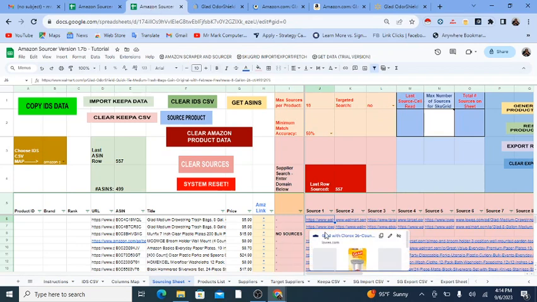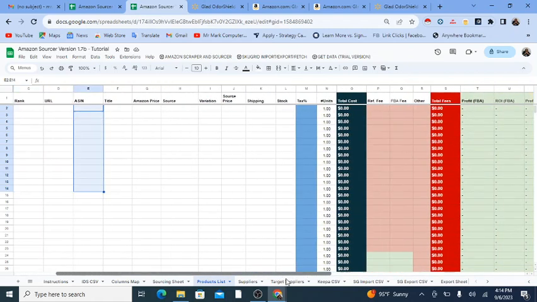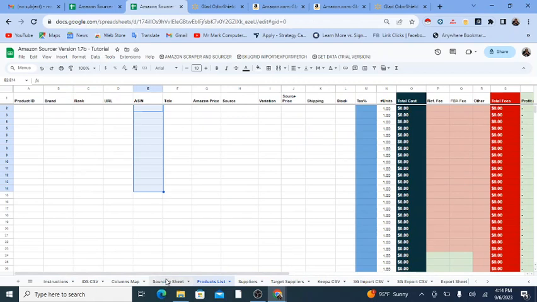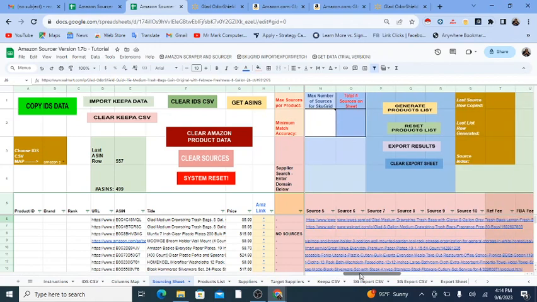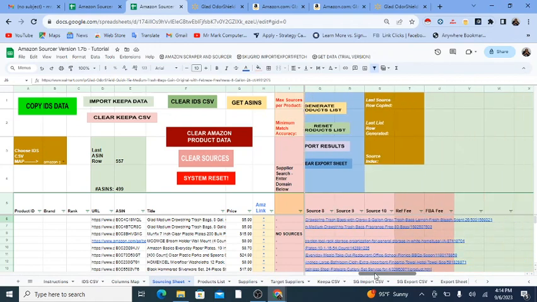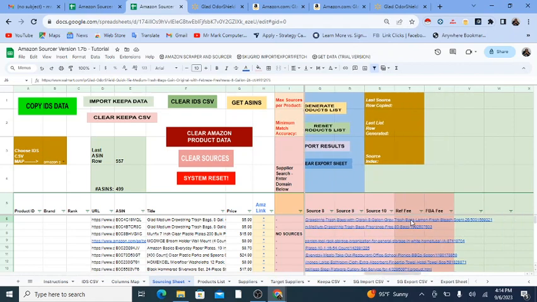Now, here's the thing. That's fine just for navigating, but it's not very good if you want to calculate profit. So to calculate profit, you need to get these onto another sheet, which is a product list sheet, where it has the columns set up with individual sources, and where I have formulas in here that are actually going to help you calculate profit. So let me show you the process of generating that sheet. And no, you don't have to copy and paste because it's going to do that for you. So that's the good thing. You don't have to literally sit there and copy these, but you do need to understand what's going on with this.